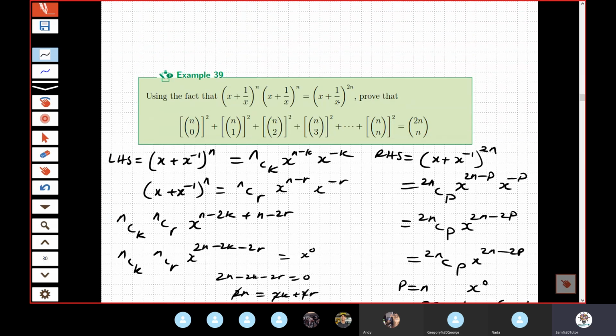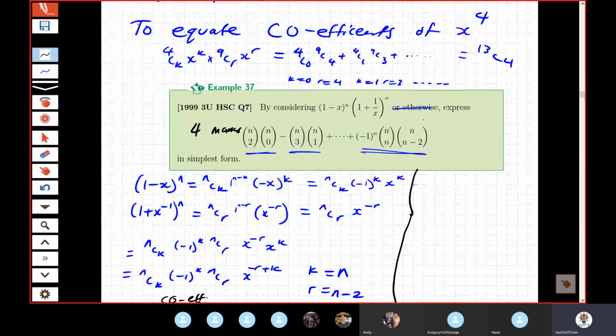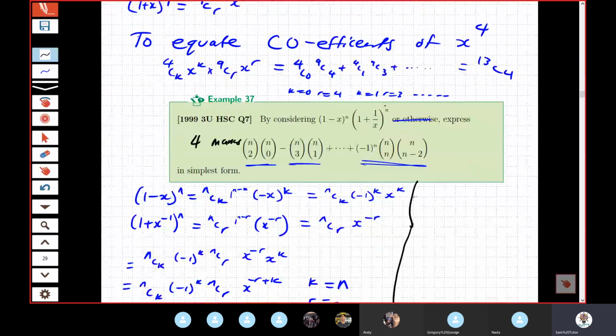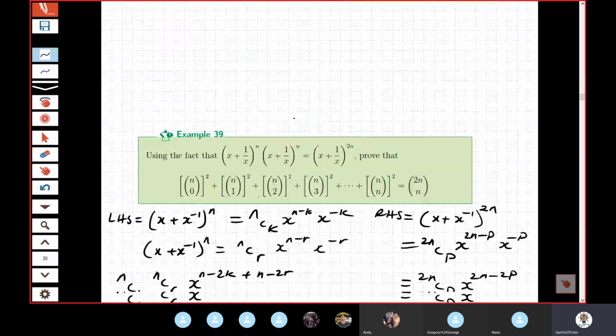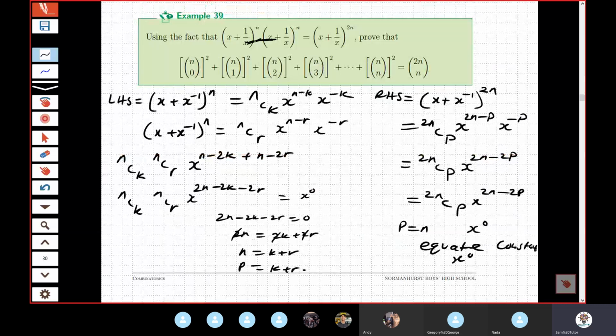With the other ones, you guys are going to say, oh, look, it's important. This one here, they're not the same. This one here, they're not the same. That's a 4, that's a 9. It is what it is. What can I do? Well, which one's the same? These two, they're the same. So I shouldn't have done k and r. I could have done just k and k, which is fine. Easy fix. n equals k plus k, which is 2k.